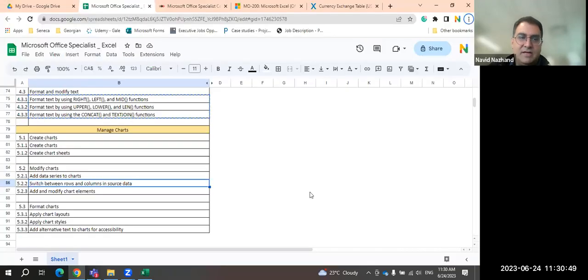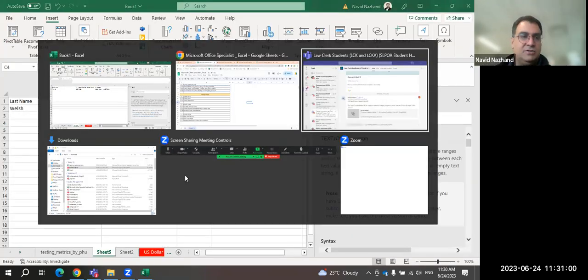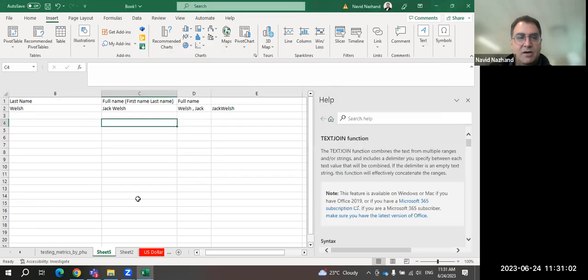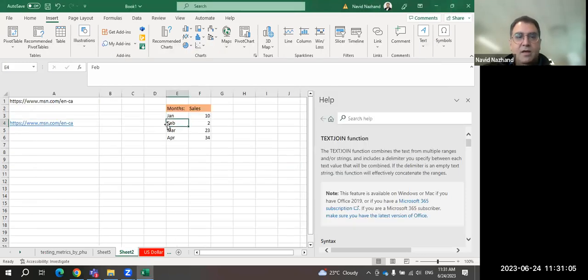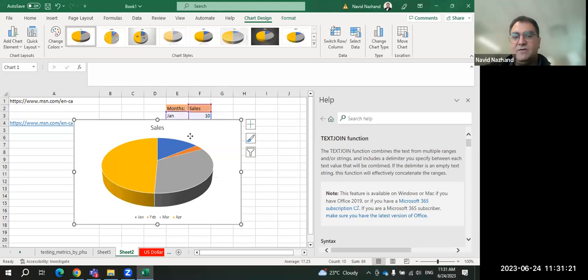Again, you're going to check that area and then create, modify charts, and then format charts. So everything about charts, if I want to review them here: when you're creating the charts, first you need to check your range, and then you're going to choose the appropriate chart for that.